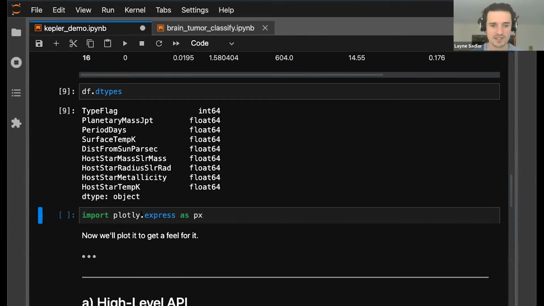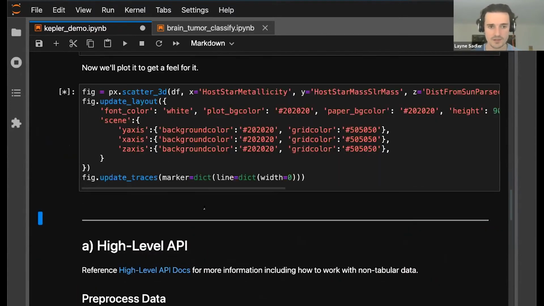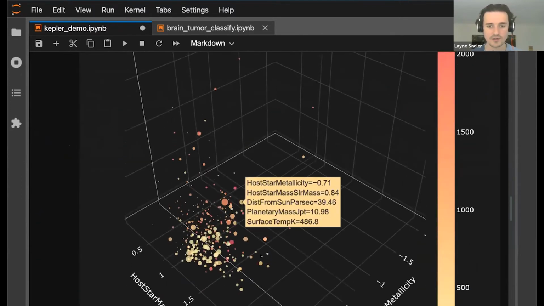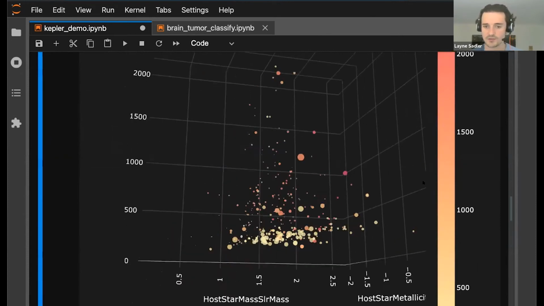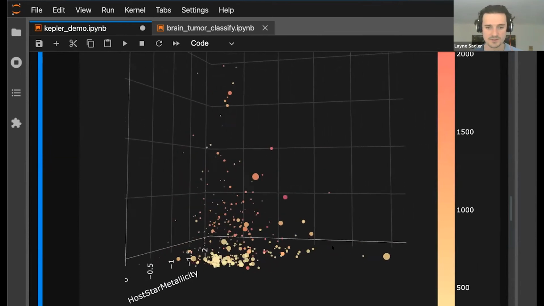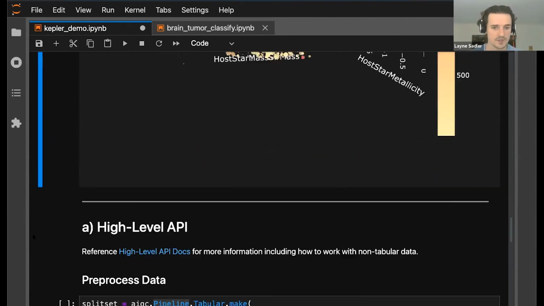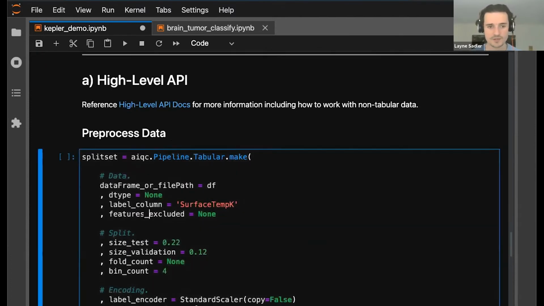I'm just kind of exploring the data just to give you guys a sense of what it looks and feels like. And if we plot it, that'll take a second. But here's kind of what that looks like in 3D. You've got different planets of different temperatures that are different distances to the sun and densities and fun things like that, right? So it is fairly dimensional.